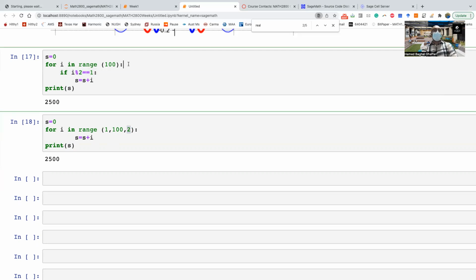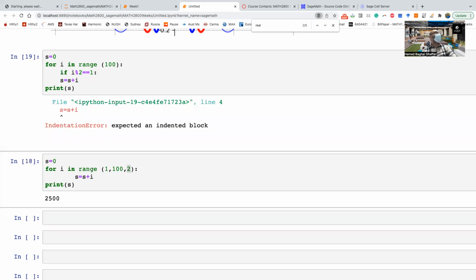By the way, please note that we don't have an end for the loop in Python or SageMath. We don't end the if condition either. In fact, the spacing matters. So if I change the space here, it shouldn't work.